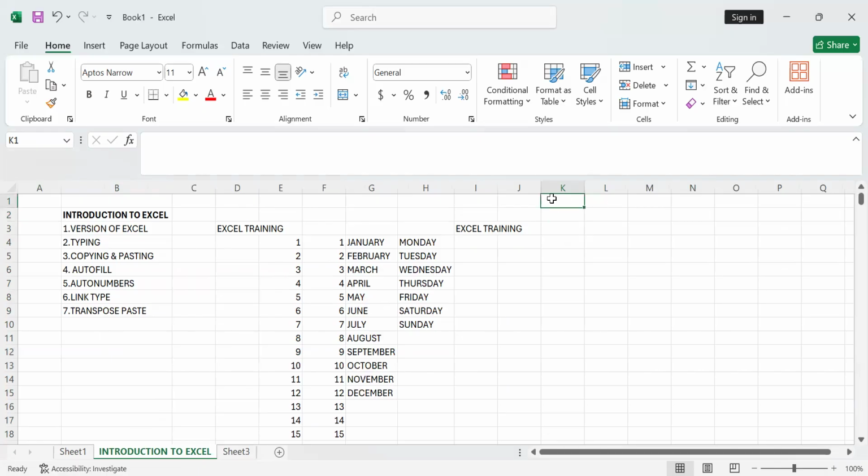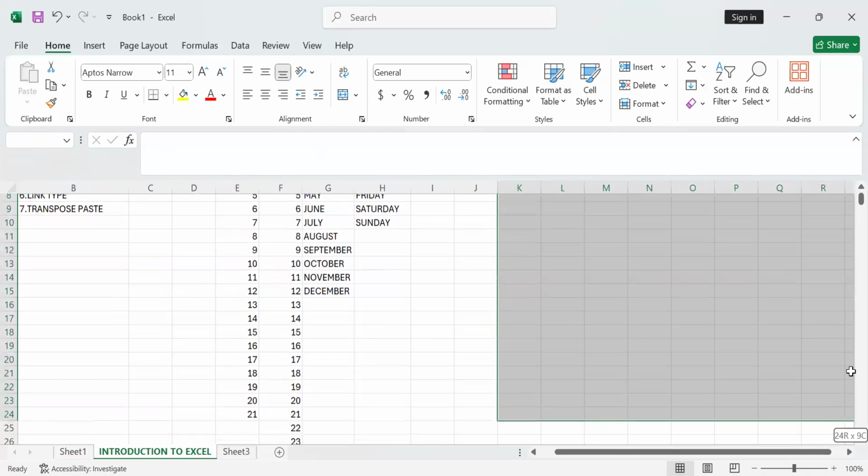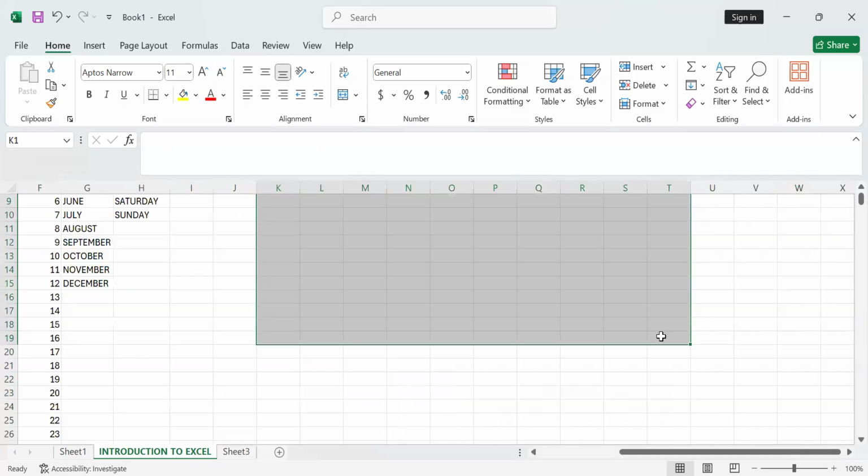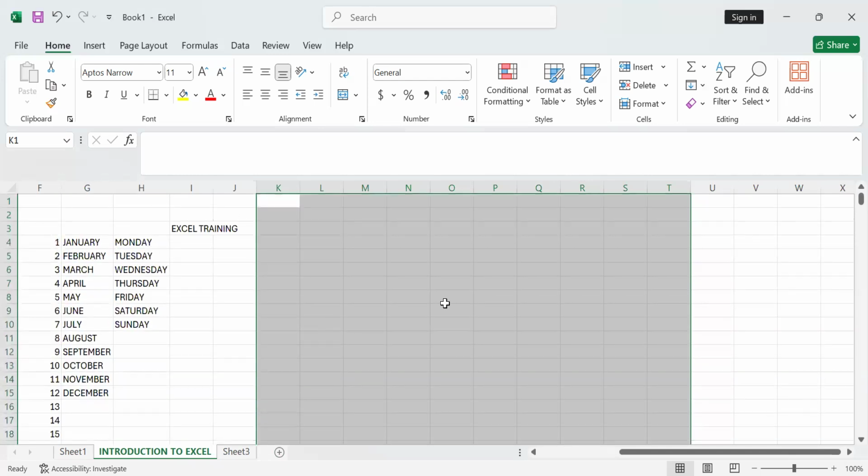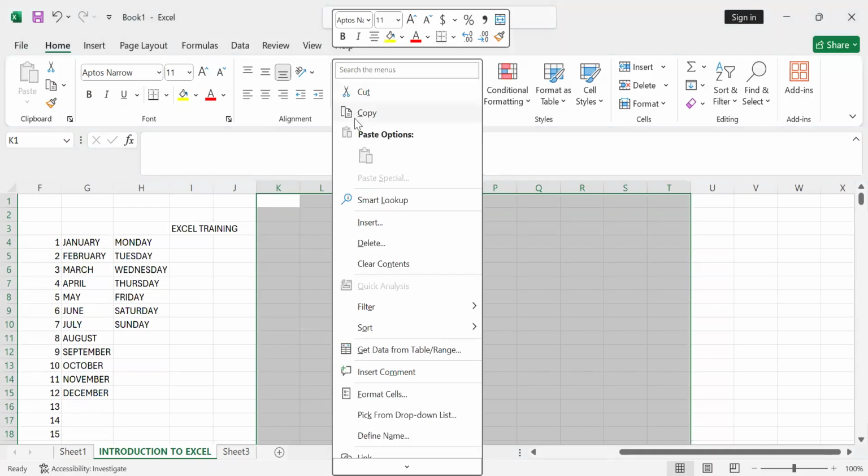For link type, in my case, you have to ensure you are aware of what you've highlighted. Wherever you place your cursor, obviously you will be able to see it here, where I've highlighted. So you need to highlight where you want that data to appear. I want it to appear from K1, all of it, the way I've done. You can just highlight that way. Now, you know how to highlight? Yes. So you just highlight the way I've done, then you say copy.